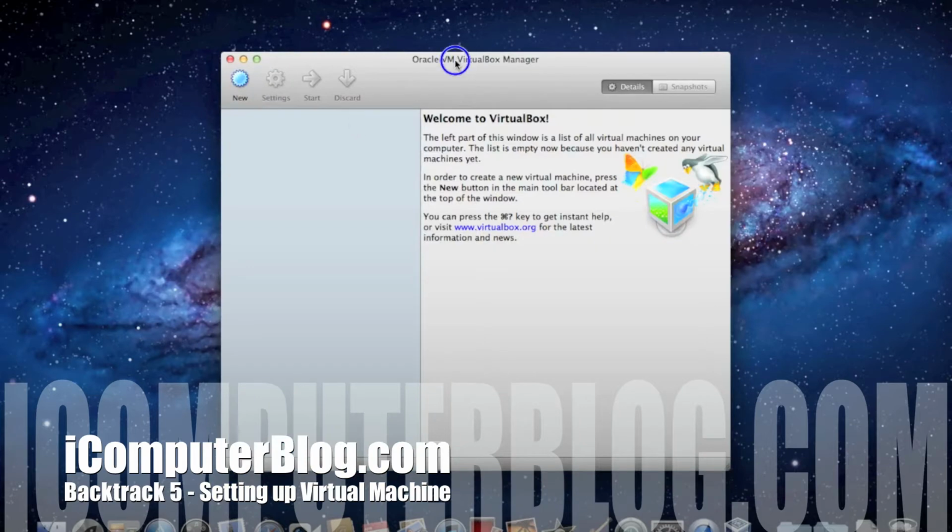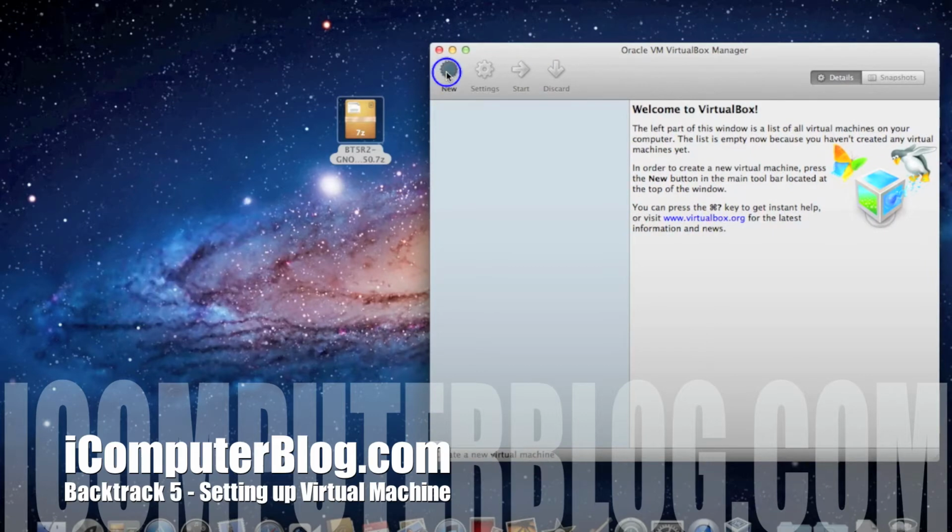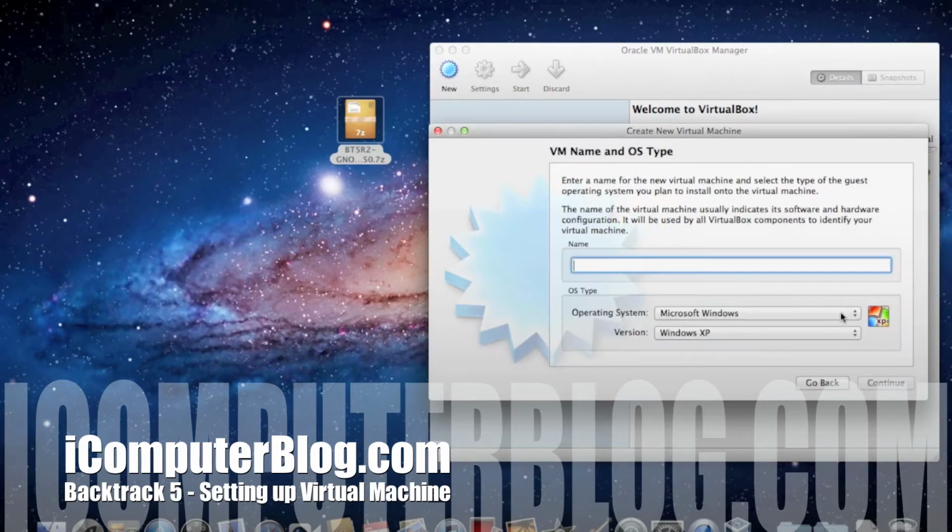And when you get your Backtrack file, it'll be in a folder like this. If you don't have it already, 7-zip is a really good unarchiving utility. So go to Google, type in 7-zip and download it, then right click the file, go to 7-zip, extract files, and then hit OK if you're on Windows. If you're on Mac, it'll just do it, because Mac's great. But go to New for a new virtual machine.